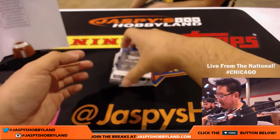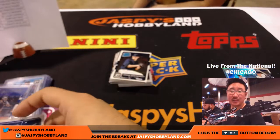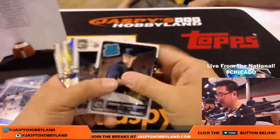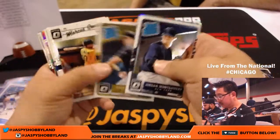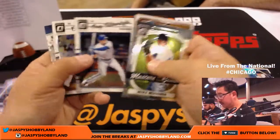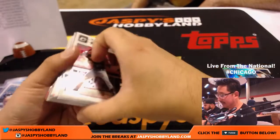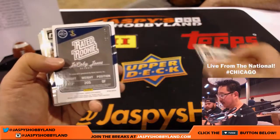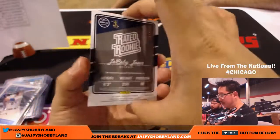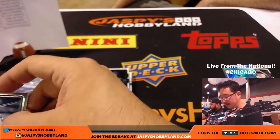Gavin Cecchini, New York Metropolitans. That'll be for Troy in the last spot mojo. You know what we're looking for. You know, everyone's like, the suspense. Ooh, Jacoby Jones. For the Tigers, no Judge, but a Jacoby Jones for the Tigers. 137 out of 150 for David and the Tigers.